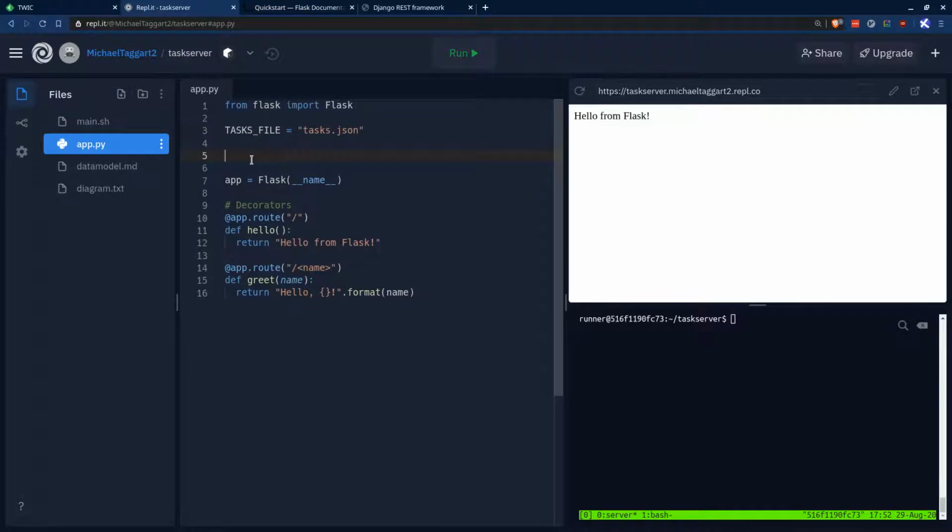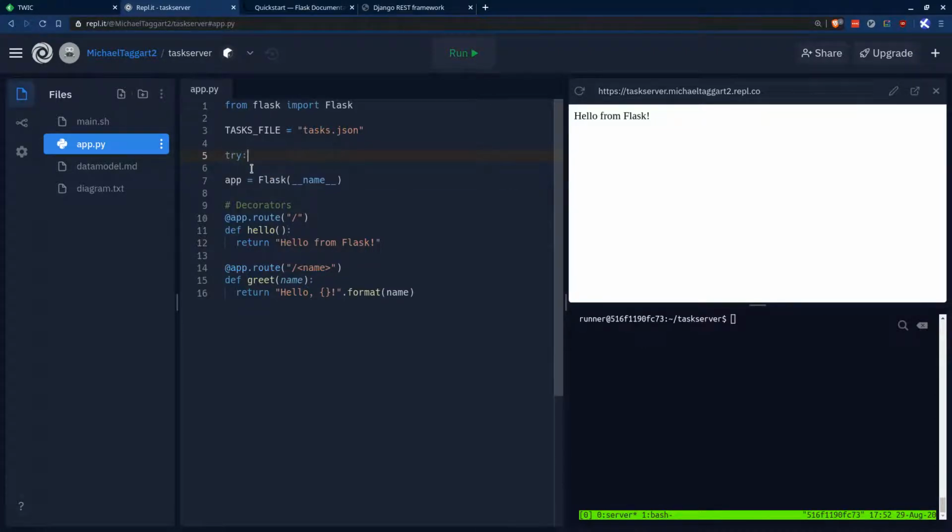Okay. So when the server first starts up, it has to load that data, whatever's stored in there. But right now, if it were to attempt that, it would fail. So luckily, we know how to handle problems like that. We're going to use a try and except block to attempt to load the file and otherwise just make it an empty list. Like so.